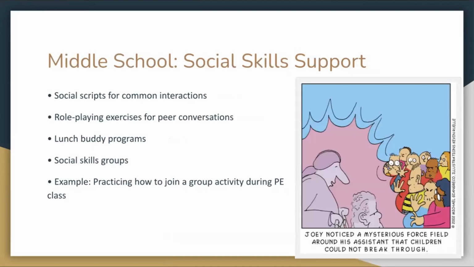So middle school, we get into social support. And this is kind of a touchy subject in the autism world now, because I think it's the way we always set up social skills instruction. Typically, it was to teach a student how to act and behave under the typical expectations like a typical student. Now we are learning more and more about how to encourage success for our students with autism. We don't really want to teach typical expectations. We want to teach them how to cope with the barriers that they have in place in being successful.